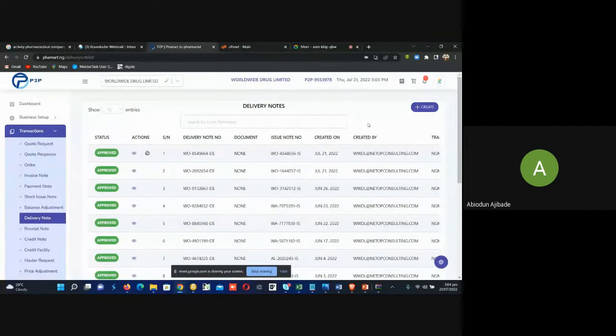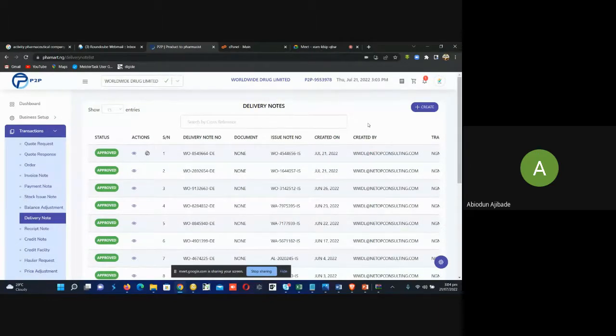Exactly. So what will happen is that immediately you have generated the delivery note, which we have seen, that same QR code will be generated, and the hauler can also receive it, because that is when the buyer sends it to a hauler. The hauler will come to your exhibition table and bring the same QR code to you, which you are going to scan with your system, and it will bring out the actual quantity of items that that particular buyer has procured from you.